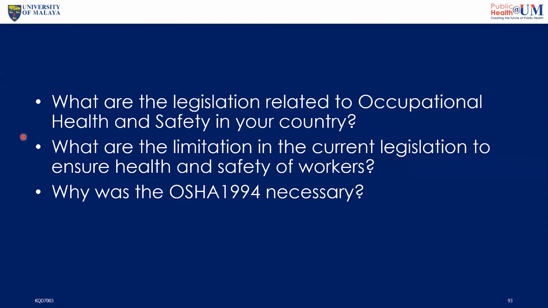All right. So the question is, what is the legislation related to occupational safety and health in your country? Because we're talking about people from other countries. What is the current legislation for ensuring health and safety in the workplace? Why was OSHA 1994 necessary? I think I've answered that. Basically, why was OSHA 1994 necessary? Anyone? Why did we come up with OSHA 1994 when we already had FMA?